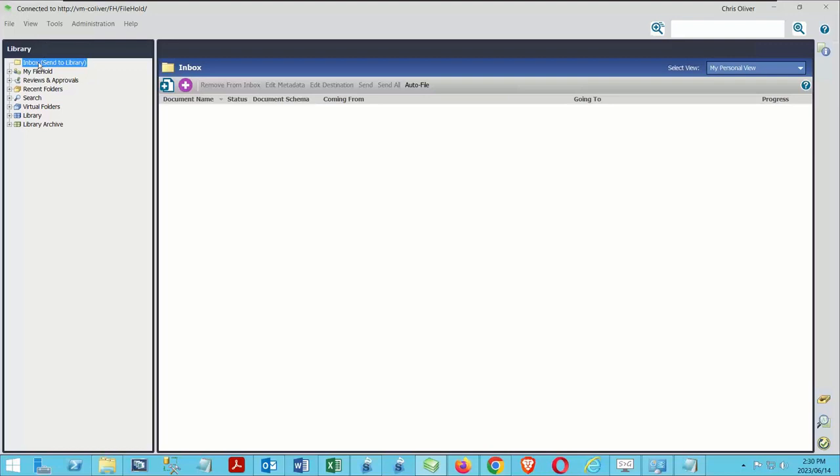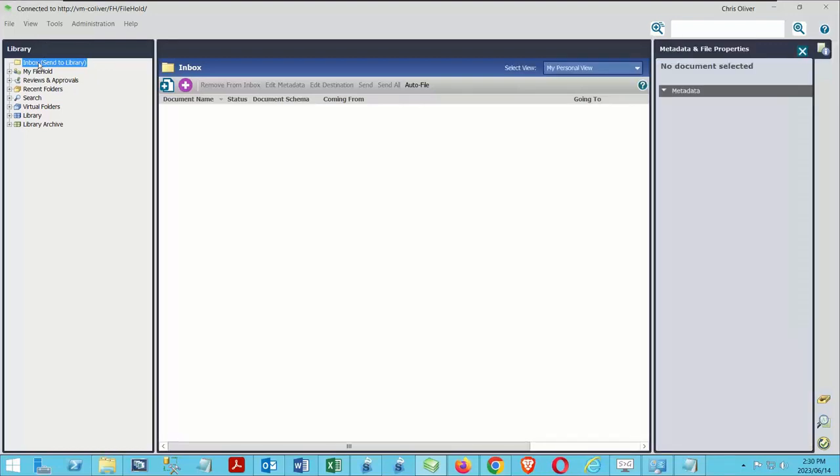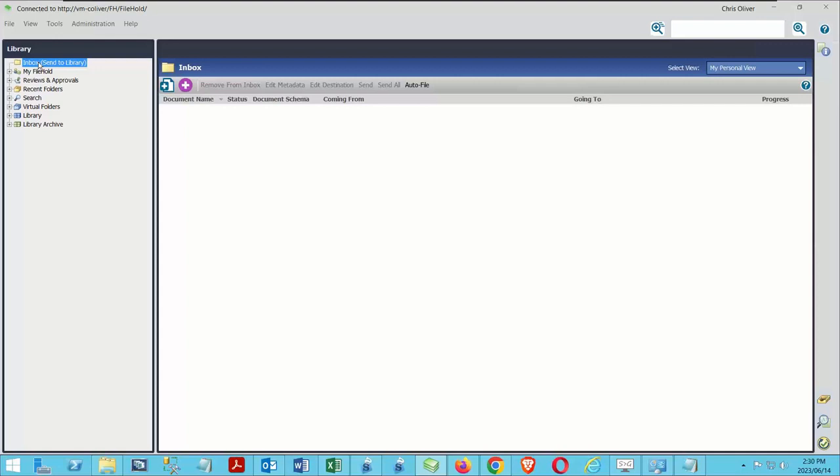Now for me, I can also do Control-Shift-P, and that will also open up that metadata and file property. The point of this is, if you're someone who likes to use a menu option to open up panels, you can do that. If you want to use hotkeys, you can do that. If you want to use the mouse and click the button, you can. If you want to right-click a document to activate it, you can do that too. Lots of different ways to do the same thing. That's part of the system's design.